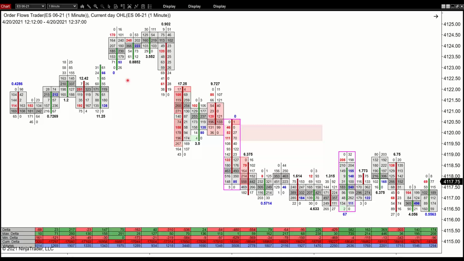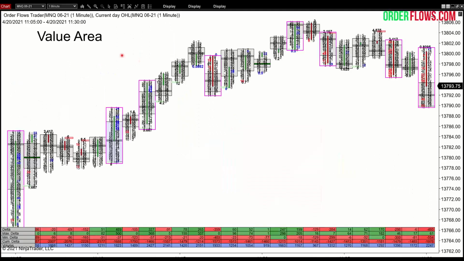I mean, there's still other forms of analysis we can do with the value areas, but having that as a quick heads up, saying, oh, this one's bearish, okay? I got to look for continuation, just as this is NASDAQ. A bullish value area, this might be a little hard to see on your screen, but this is blue, right? Whereas the other ones are gray, right? Right as the market is getting ready to rally about 20 points, right? You're sort of going sideways, and it puts in a nice bullish value area, right?